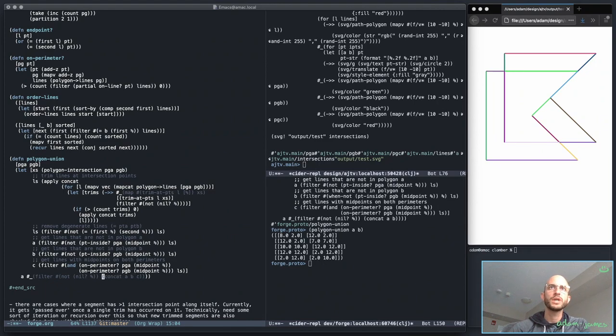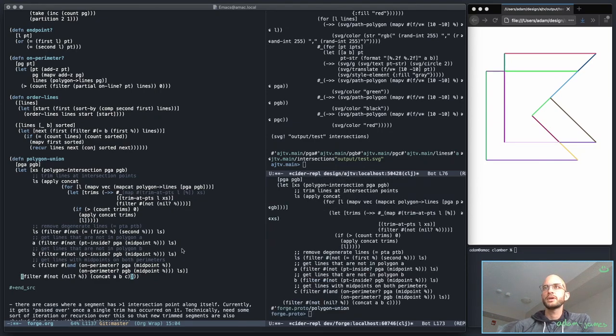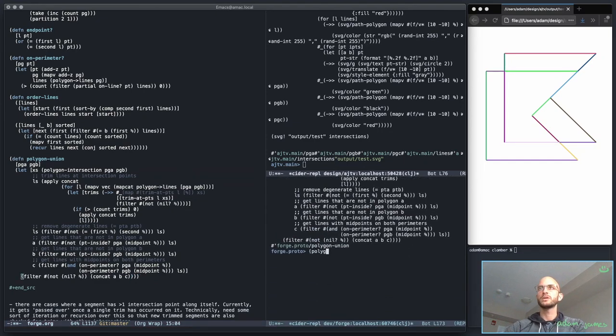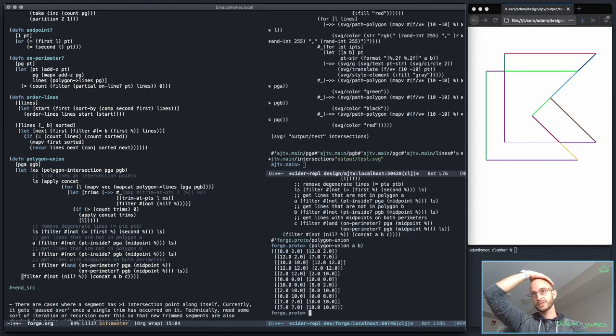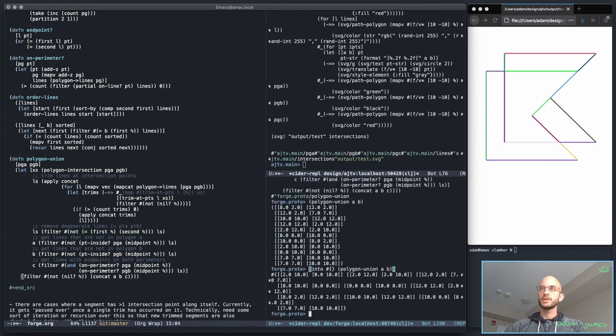Okay, so now using that logic here, I should be able to have a look now at polygon-union AB, and it should return a nice list of lines. And it does indeed have the missing segments in there, which is quite nice. So let me do into set this whole thing. That'll dedupe things. It should. Into vec again.